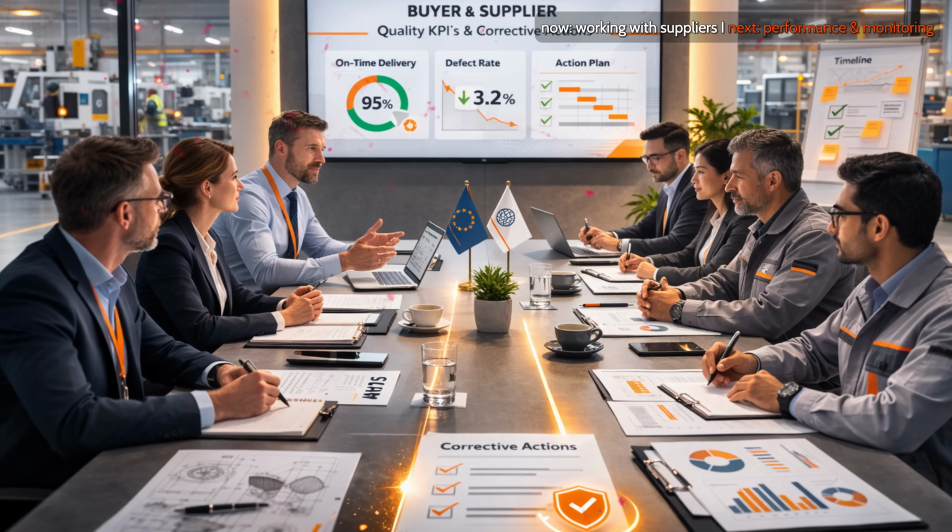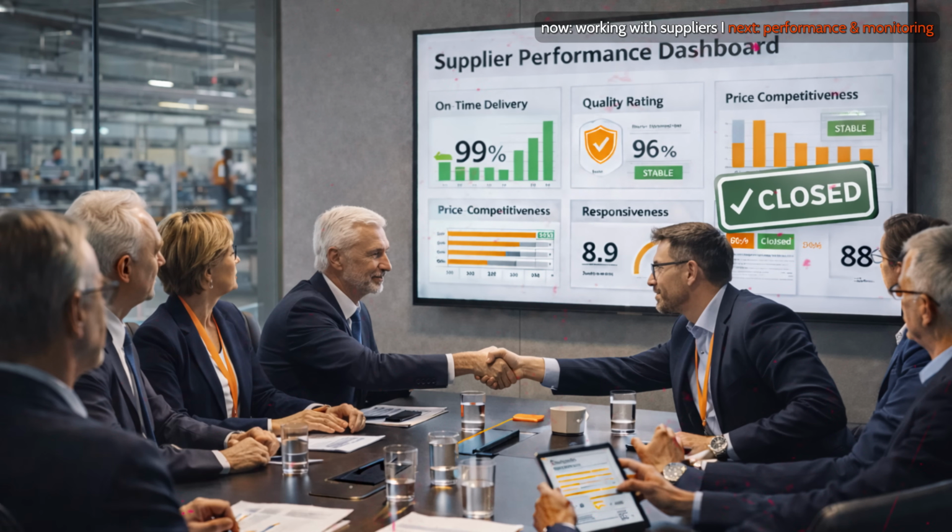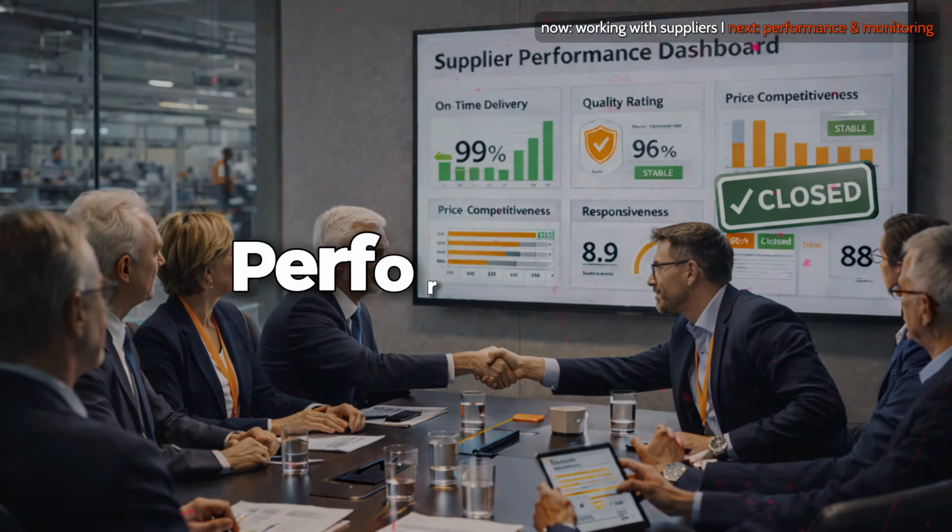Communication matters too. Stay factual, stay calm, stay structured. You are not fighting the supplier, you are managing risk. And if progress stalls, escalate, not emotionally, strategically. Finally, never close a SCAR just because the document looks complete. Close it when the data proves stability. Because a well-managed SCAR doesn't damage relationships. It builds stronger, more reliable suppliers.